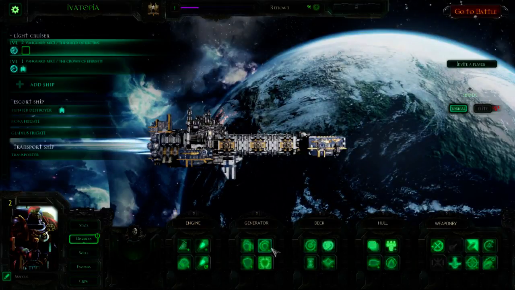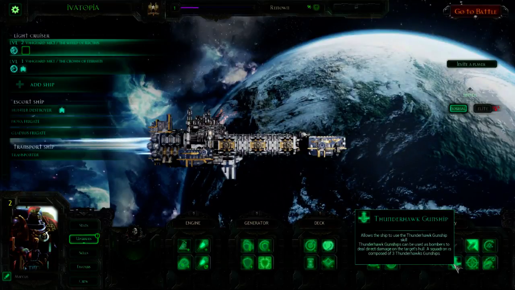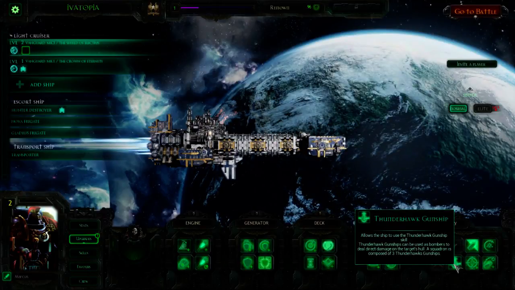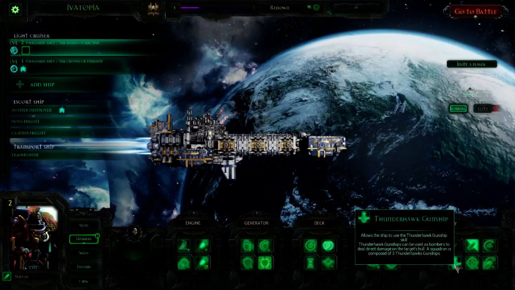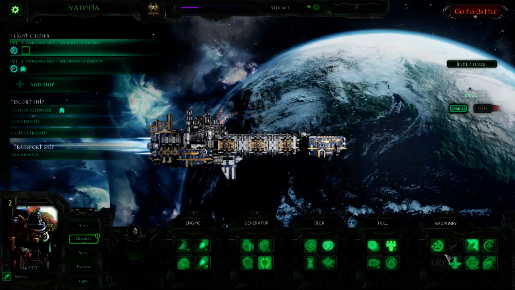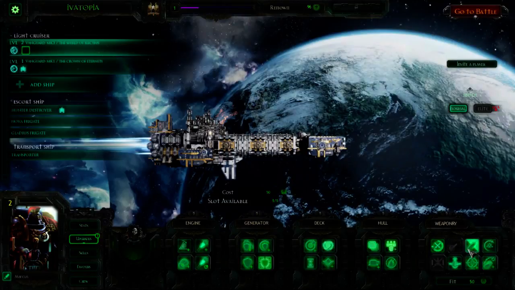Upgrades. Don't wanna go for all these. What do we have? Thunderhawk gunship. You have one of them, because we just used it. The Thunderhawk gunship can be used as bombers to deal direct damage on the target hull and squadron. It's composed of 3 Thunderbolts. Okay, oh, is that basically what this was? Boarding torpedoes. Okay, whatever. Do we actually have boarding with Space Marines? Improve that.